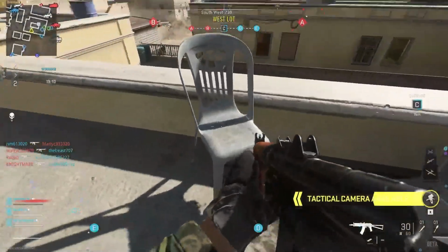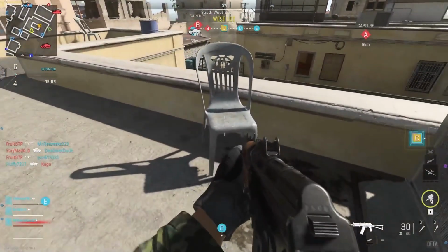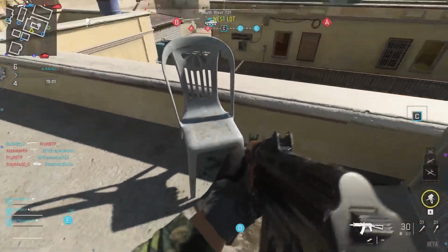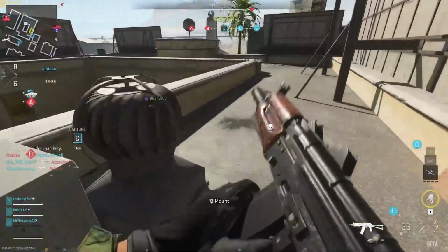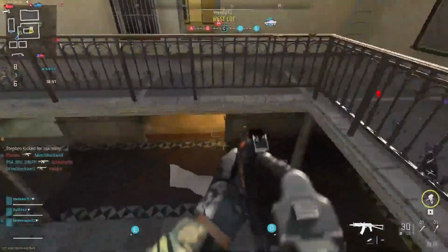Oh, hello, everybody. Welcome to Brendan's Plastic Chair Review. Taking a look at this from the Call of Duty Modern Warfare 2 beta. This is a pretty decent plastic chair. Once again, no slit on the bottom for drainage. Does it break? It's literally indestructible. That's a shit plastic chair if I ever seen one. 4 out of 10.